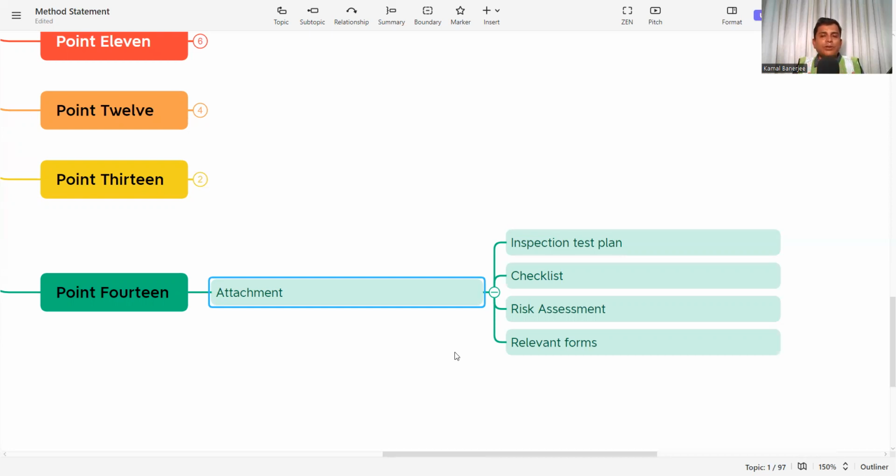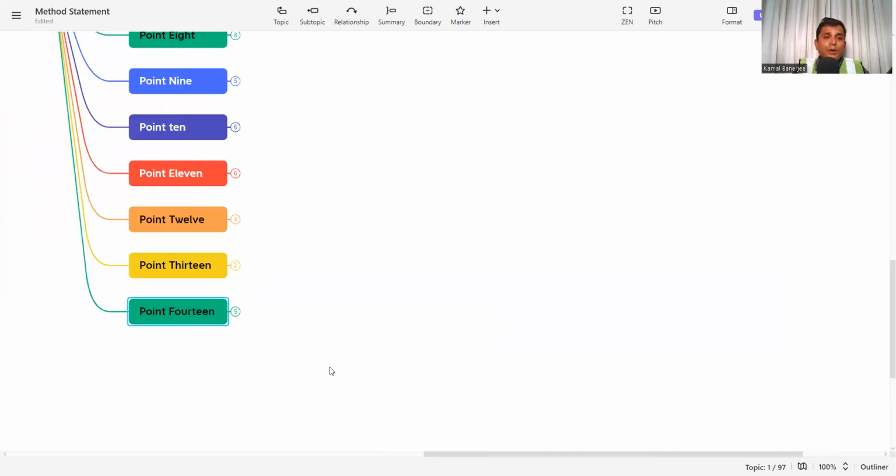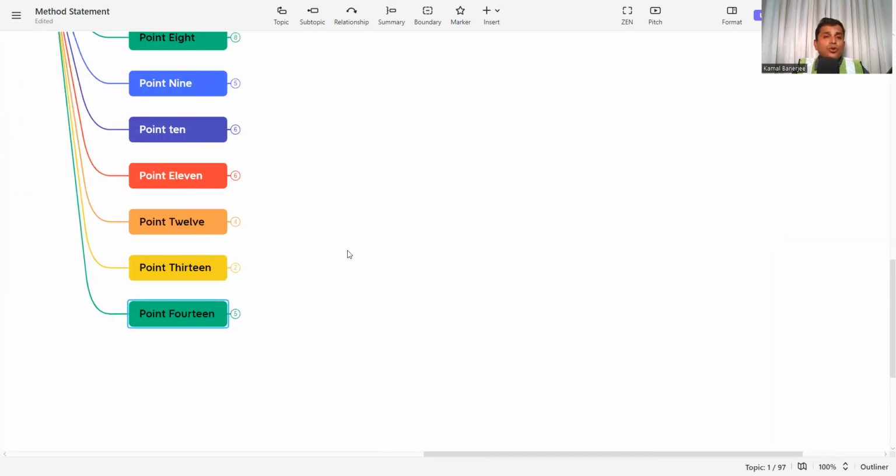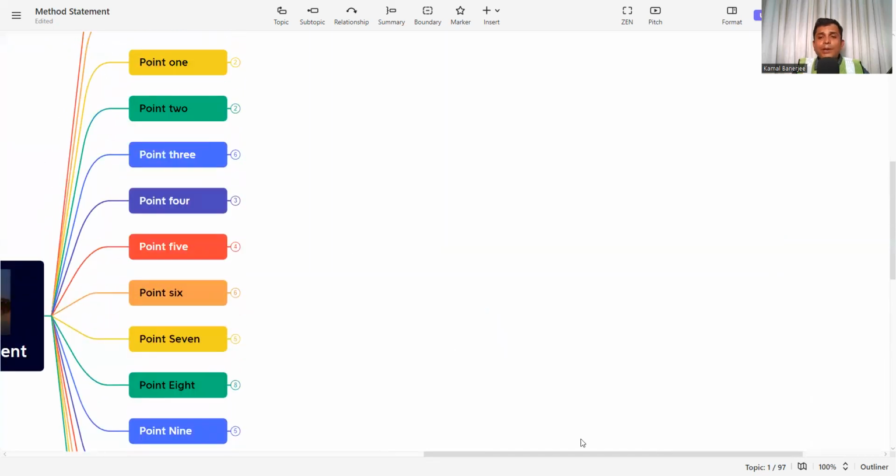And the relevant forms: every activity or every project has its own forms, and those are the standard forms that should be used in the method statement. So you need to mention whatever forms you are using. So these are all for the method statement.